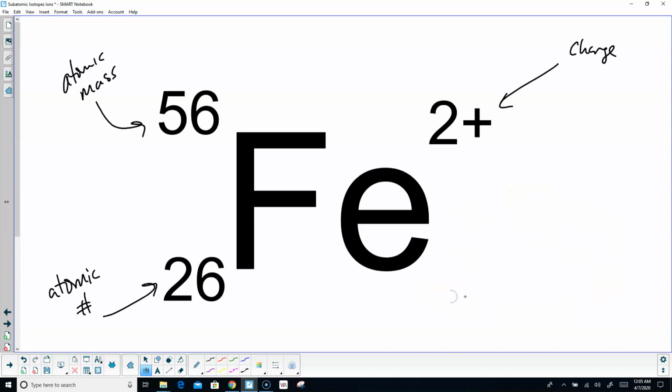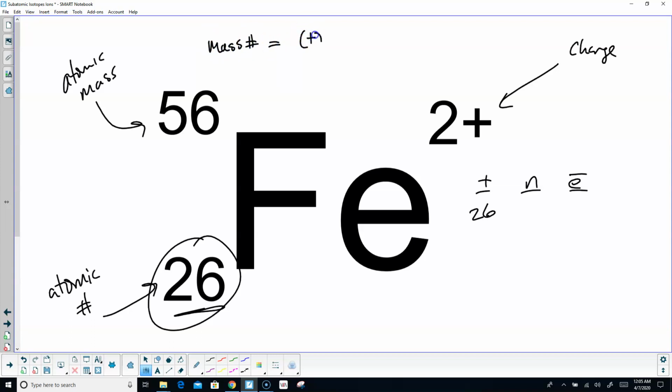What I'm going to do is run you through something pretty simple. I'm going to do a little chart here with protons, neutrons, and electrons. If I ask you how many protons were in this particular atom, you would say there are 26. How do you know? Well, it's the atomic number. The atomic number and the number of protons are always the same. Now you might say, okay, awesome, how do I find the number of neutrons? There's nothing here that says neutrons, but there is a way we can do this because we know that the mass number is equal to the number of protons plus the number of neutrons.